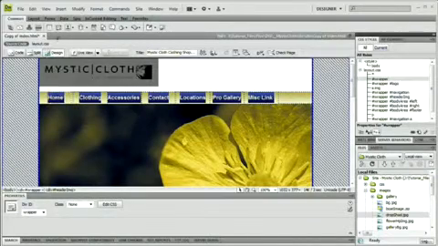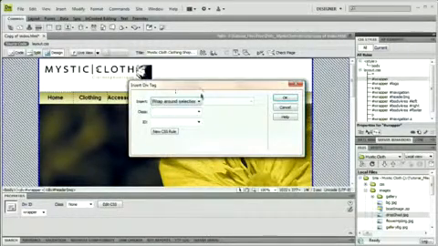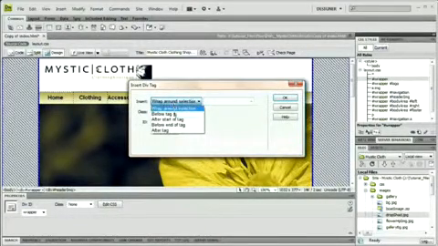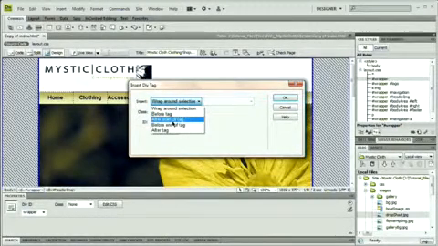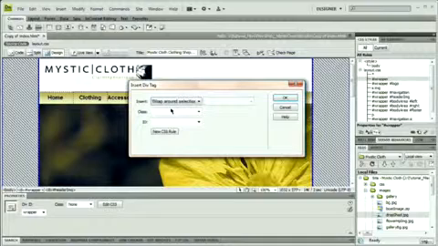What I'm going to do now is come up here to the common tools, and just choose insert div tag. Now, the insert div tag dialog box gives you some insert options: wrap around selection, before, after tag, after or before the end or start of the tag. We want to wrap this around the selection, so we're wrapping another div around our wrapper. And I'm going to give it the ID of shadow.